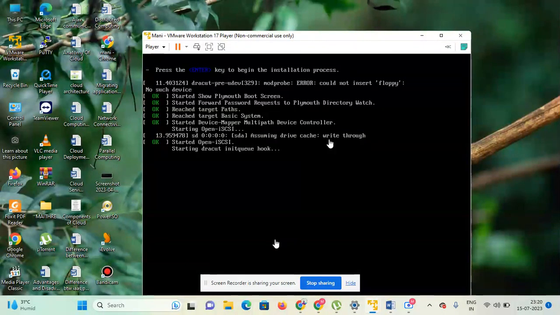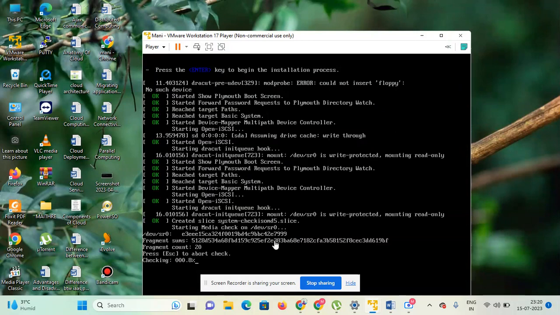GRUB displays a splash screen. Wait for a few seconds. If you don't enter anything, it loads the default kernel image as specified in the GRUB configuration file.